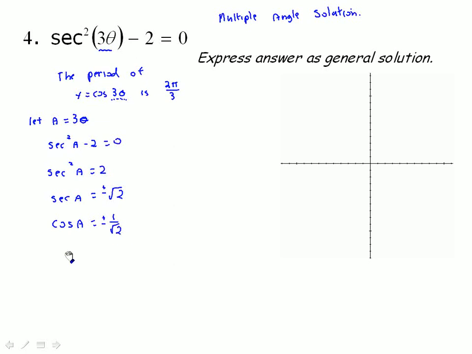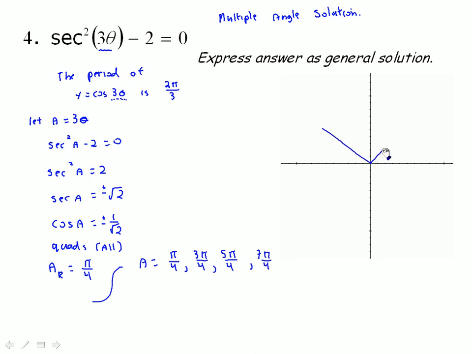And this is what we want. Because this is a special angle, we know this one, we're going to be in all quadrants because it's plus and minus. The reference angle, AR, well, where is cos equal to 1 over root 2? That's 45 degrees, or pi over 4. So angle A would be equal to pi over 4 in quadrant 1, 3 pi over 4 in quadrant 2, 5 pi over 4 in quadrant 3, 7 pi over 4. So you could have drawn this in like that, each of the 4 quadrants. There's just one little problem before we wrap this one up.